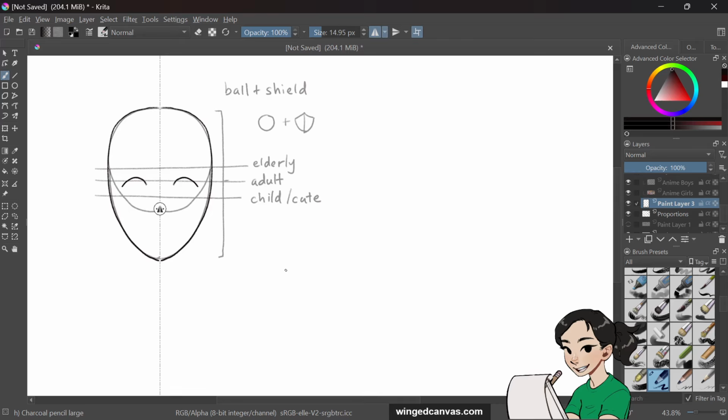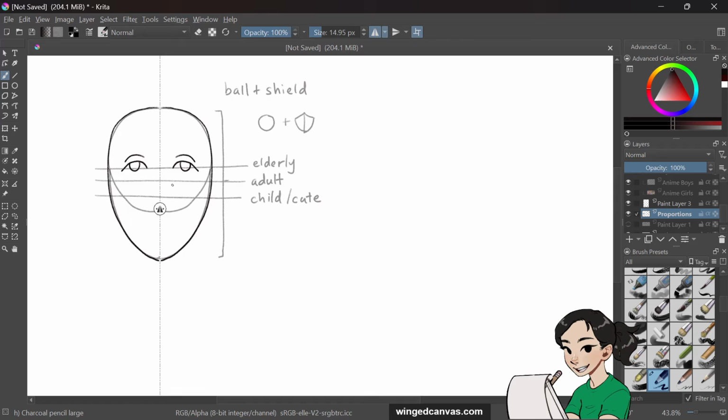If you were drawing someone elderly, the eyes would probably curve down a bit more, and they might have slightly bigger eyelids, because they're sunken in, they're a little bit older. So older eyes tend to point down.